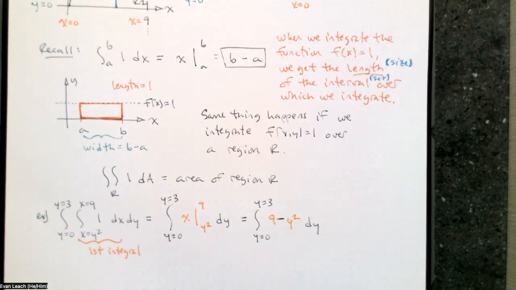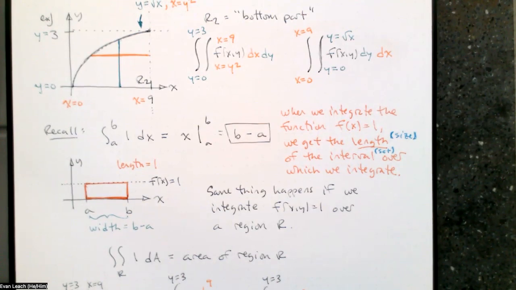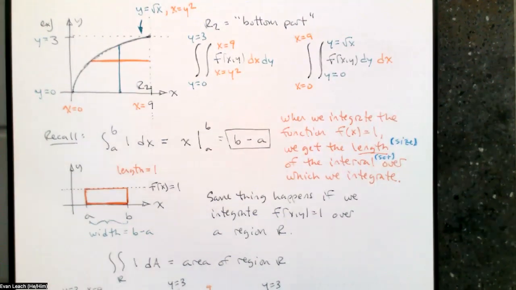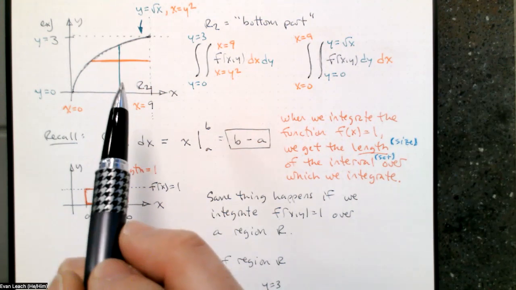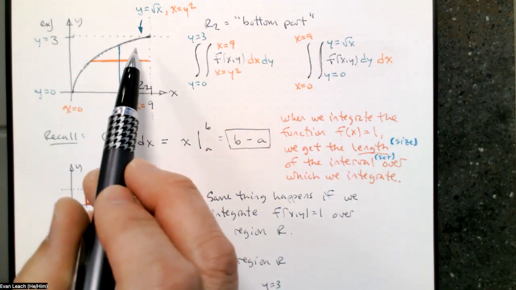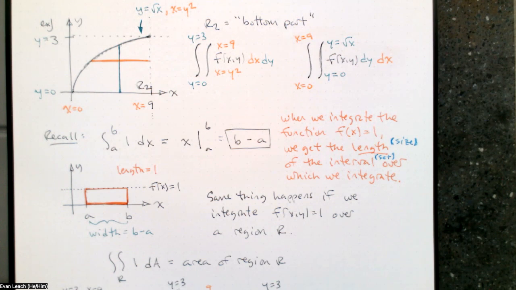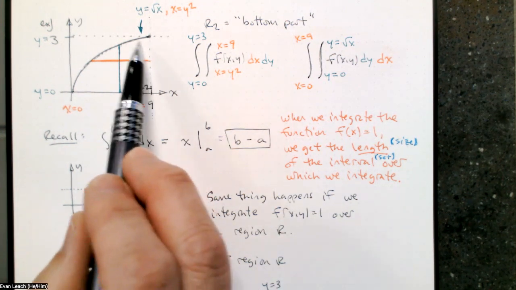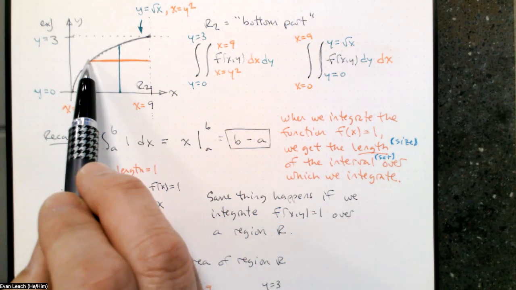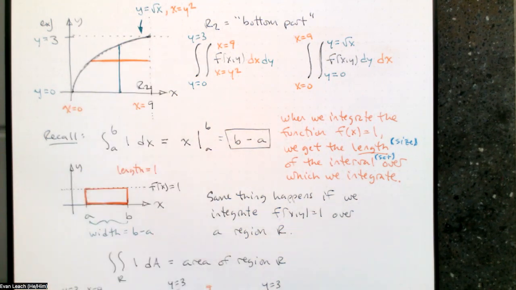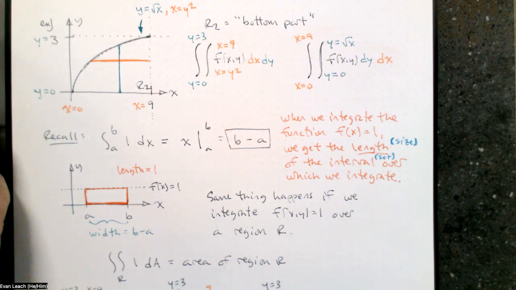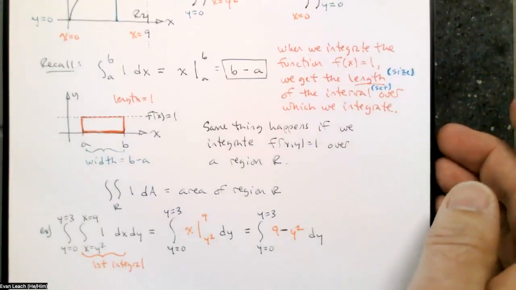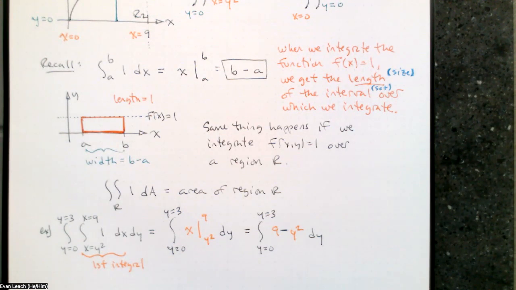If we look at the integral, the area up here that we were looking for, this double integral of 1 is supposed to give the area of R2. And that's exactly how we would calculate the area back in single variable calculus. I could have asked this same question. We take the top function minus the bottom function, 9 minus y squared from 0 to 3. This is the single variable integral, or one of the single variable integrals that we would have set up to find the area of the region R2.